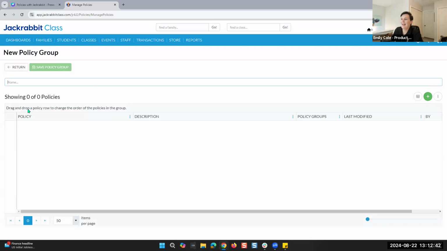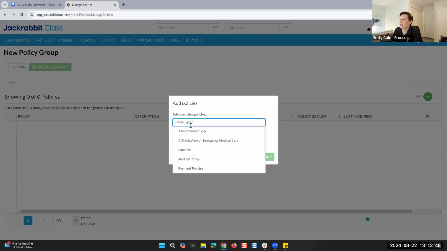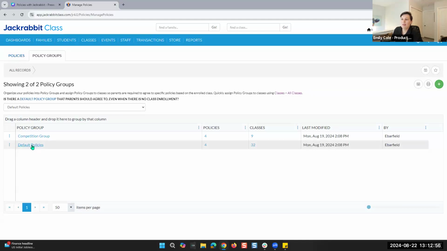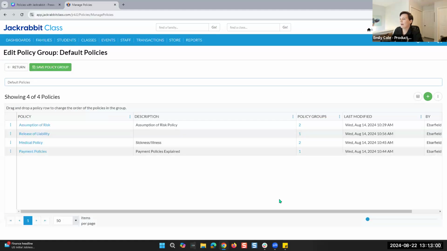That is how I would add a new one. And then once I add the name, I would go right here and start typing in any of the policies that I would want to add. If I want to add a new policy to an already existing policy group, I go right here to default policies.